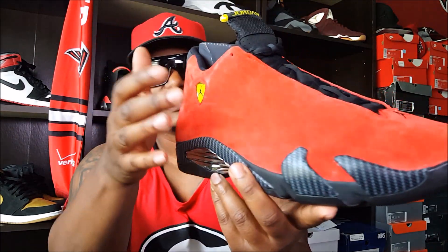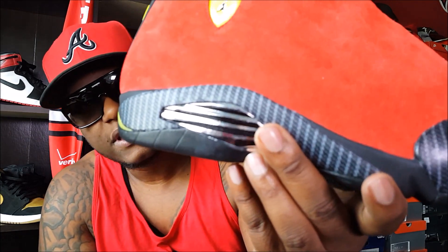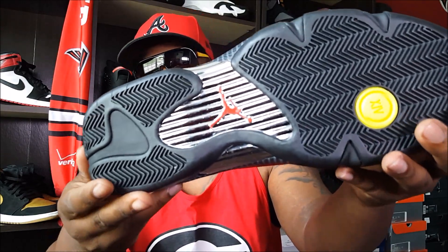I did a reaction vlog and I unboxed these. I love these Carreras, man. Carrera sunglasses are like the only sunglasses — I got a big head and these are the only sunglasses that just fit my frame right. And of course they go perfect with the Ferraris, man. She looked out — this was for my birthday and she grilled me out on my birthday. Love the hits of yellow in the back. I thought the midsole was carbon fiber when I first saw this shoe, but it's actually like a rubber material. And those shark teeth — that's dope up there too. I love the chrome, like the undercarriage of a Ferrari. That's just dopeness right there.